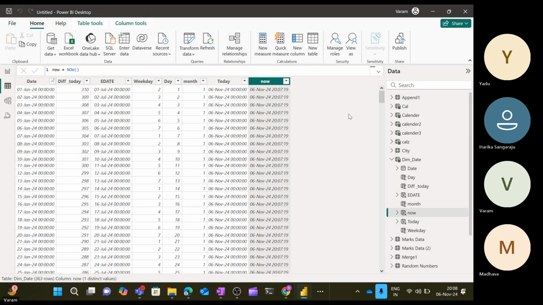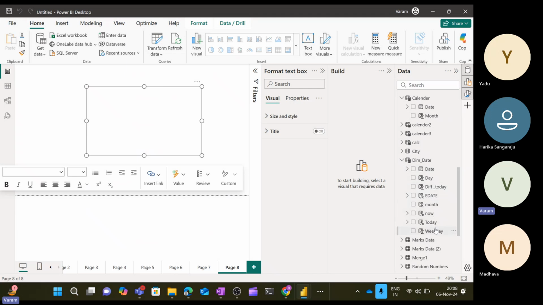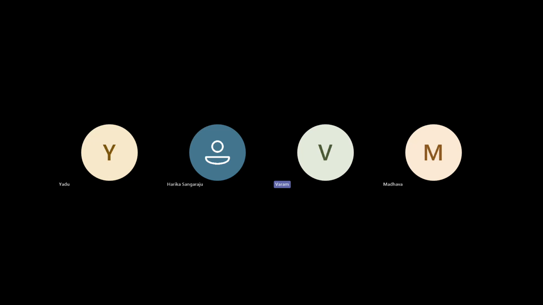Cool. Guys, tomorrow, if anybody comes up with this, that will be absolutely great. Create your own date, date differentiation, e-date, weekday, day, month, today. Using all these functions, create one table, build that table like this. Okay. This is the calendar table, right? If you see the dim date table, you can find all the things. Take 2 days, 3 days time and just bring me this table, everybody, guys. That is the best practice. Every time you have to create it when you enter real-time scenarios. So you must do that. If possible, add the year, add the weekend, add something else as well. That will make some more good scenarios.